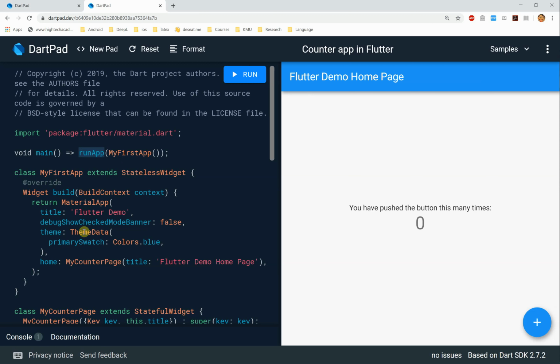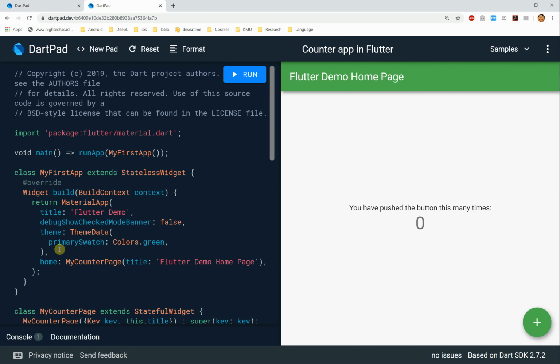It will come here and it will just build Flutter demo homepage. You have the title of the homepage here, Flutter demo, and then the theme is blue. You can easily make it, by the way, green. If I say green and run it, there should be some change here. Yeah, so you can see that it is green. So you can change the behavior of your app coming here, because this is the main function.